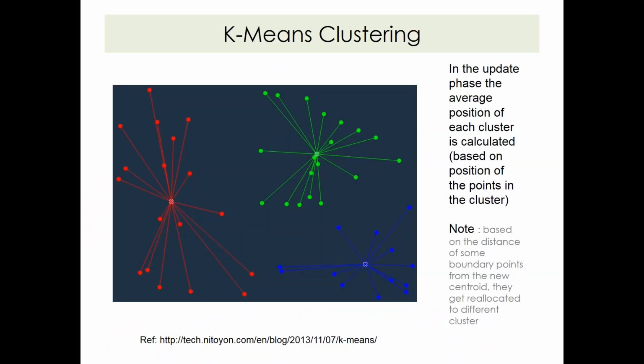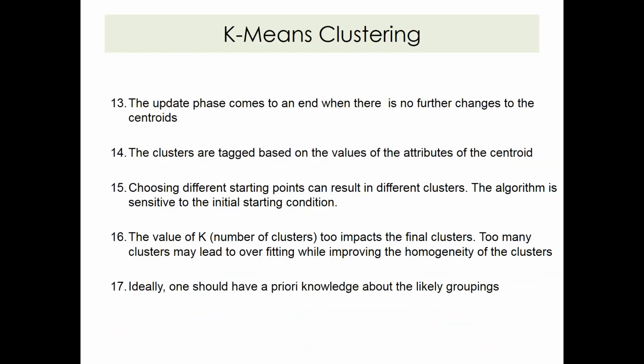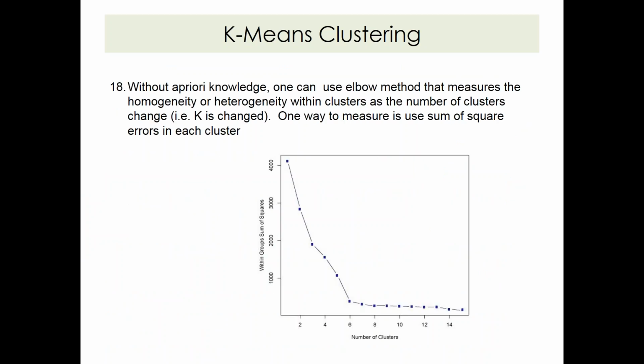You might want to use it, you might not want to use it. So if you do not have a priori knowledge, domain knowledge or intuition, and you do not want to select the number of clusters beforehand, but still want to do k-means, you will have to supply the k. K-means cannot work without the initial supply of k. So what you can do is choose different values of k.